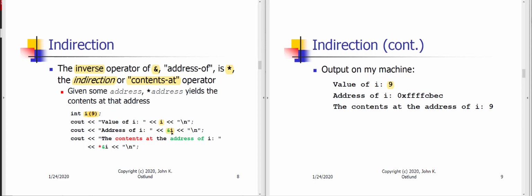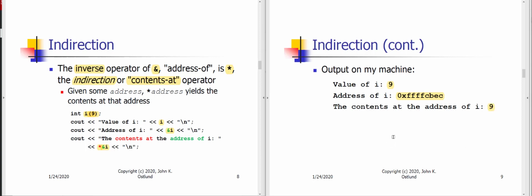Now, that variable I is going to be stored at some place in memory, and I can find out where that thing is in memory by using the expression ampersand I. And let's suppose that we get this as the hexadecimal representation of that address. It doesn't really matter. Now, in order to get the contents at that address, given the address, I stick a star in front of the address, and what I'm getting here is the contents at the address of I, which is the same thing as I's value.